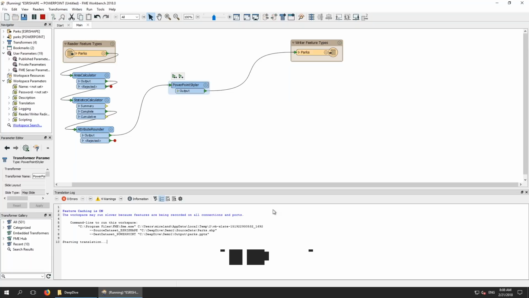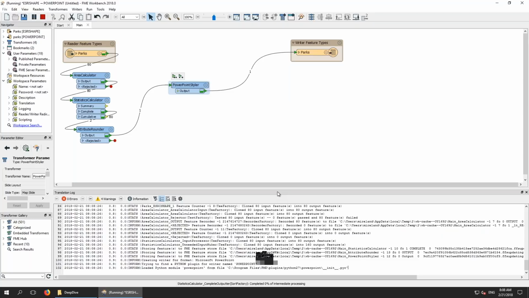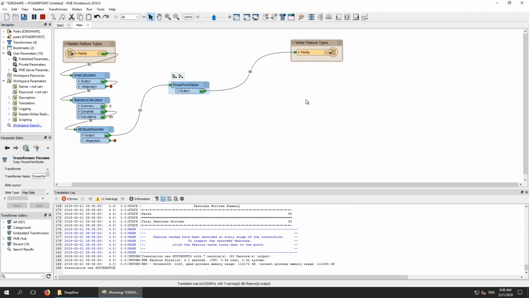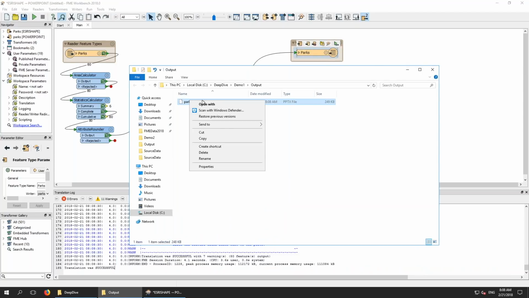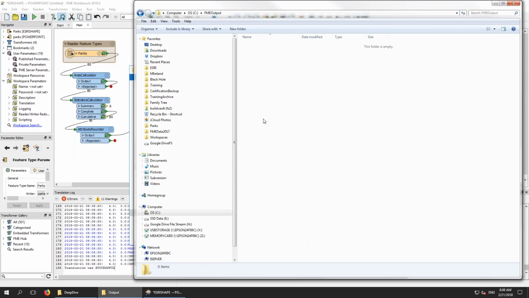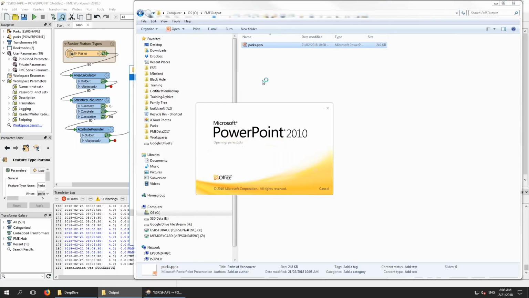Wow. I haven't actually seen this before, so I'm pretty excited. So now I'm going to run that. Just takes a few seconds. Here's my output, and I'm going to copy. I'm running on a virtual machine. I'm going to copy my output to a local machine. You should still be able to see this because I only have PowerPoint installed locally.